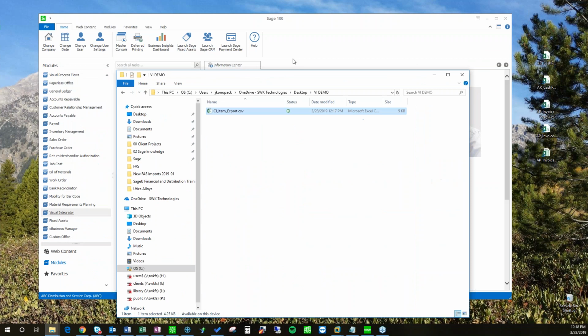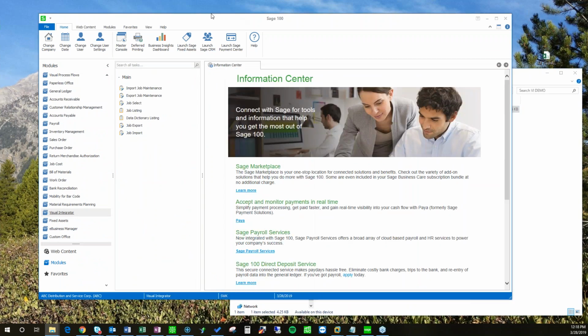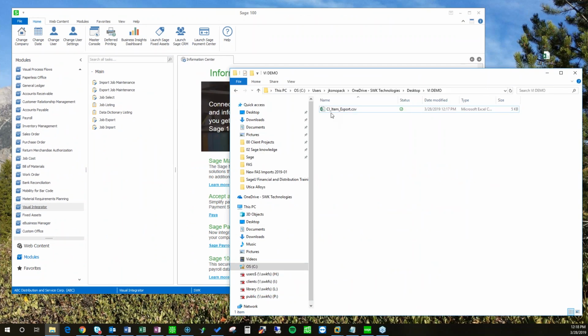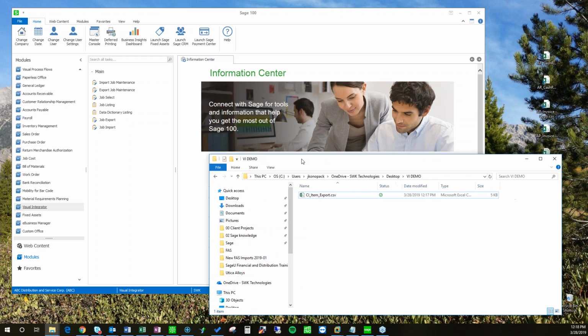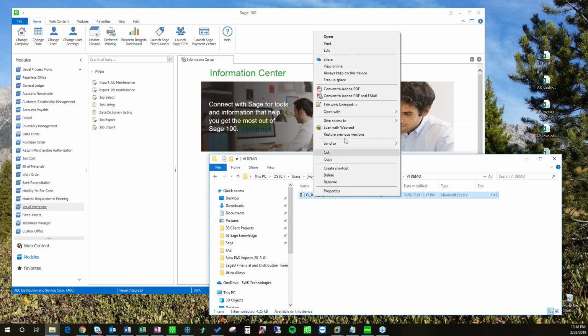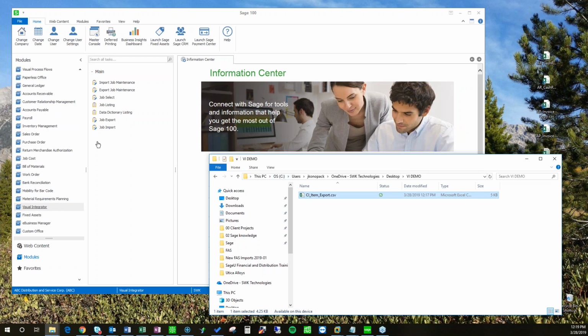Now, for those who use Excel, if you have Excel set as the default program for CSVs, I do caution you to not just double click and open your CSVs in Excel, because Excel will reformat it a little bit. For instance, it'll chop off leading zeros on a number string, like an invoice number or an item number. You don't always want that, and it can mess up your re-imports. So I do recommend, for just quick file review, to open with your Notepad or WordPad. Either one would be fine.